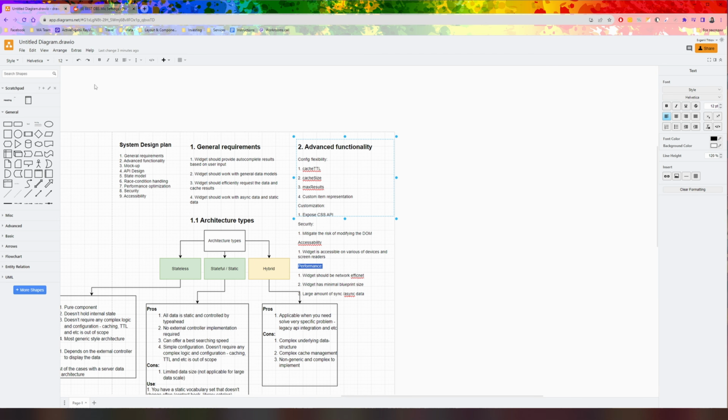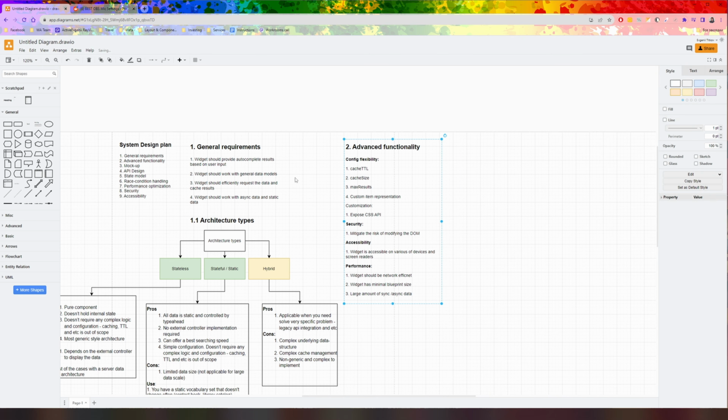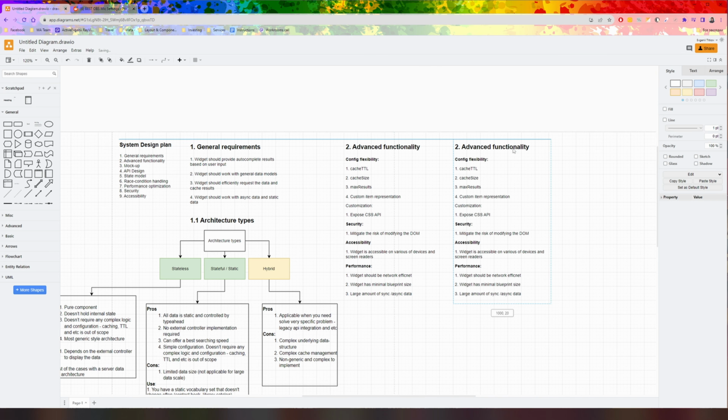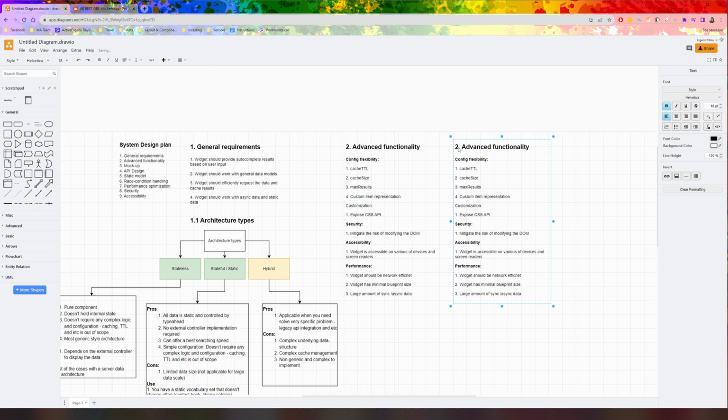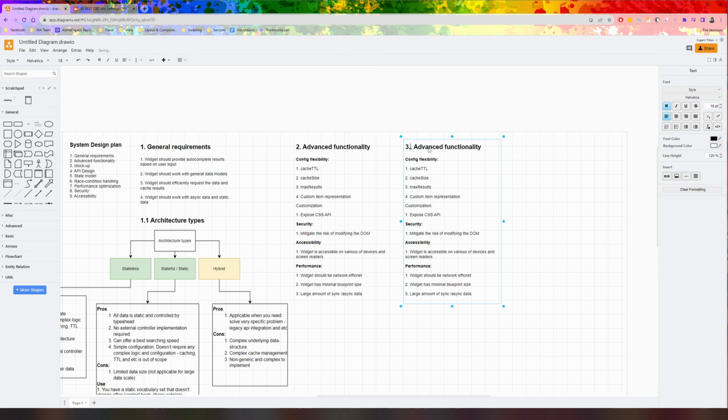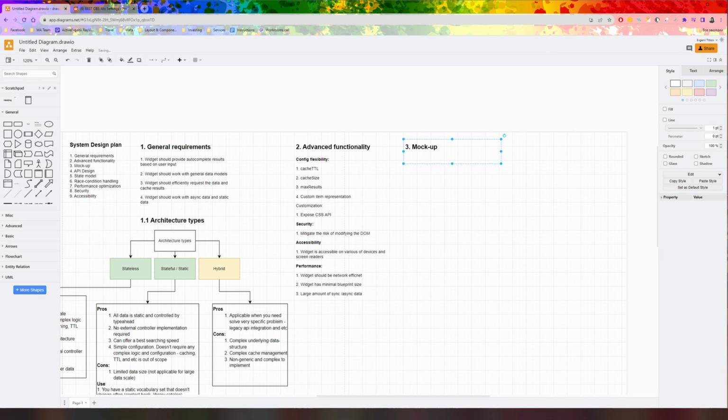So these are the advanced requirements for our component, and let me beautify things a bit. So what is the next step? The next step is just to understand how things would look on a mockup. This step is optional, and I just use it for educational purposes to show what the Typeahead is. Usually the Typeahead has the following structure, and let me also copy things over here.